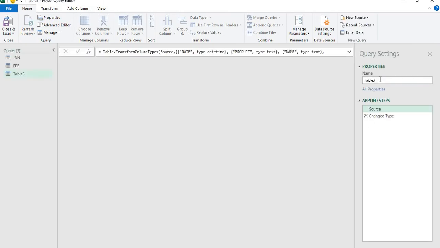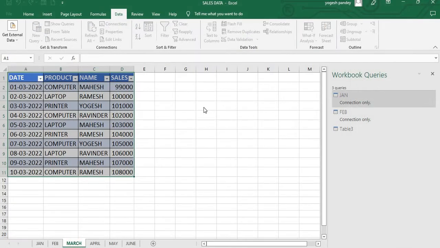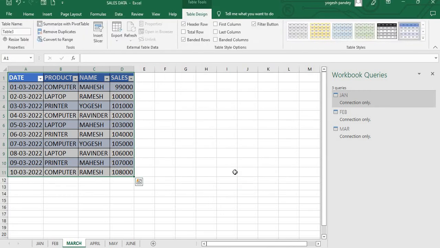Then I will write March, and click Close and Load To, and create only a connection again. So now we have taken 3 tables here. Now we will append this data.